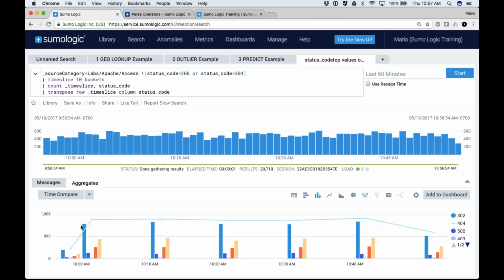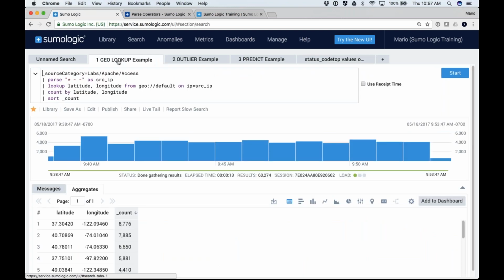So in a very quick way, I just showed you how to go about and start doing some of the parsing, some of the splitting. Took a little longer than I expected, but I very briefly want to show you a few other operators that are available to you as you start venturing down this.